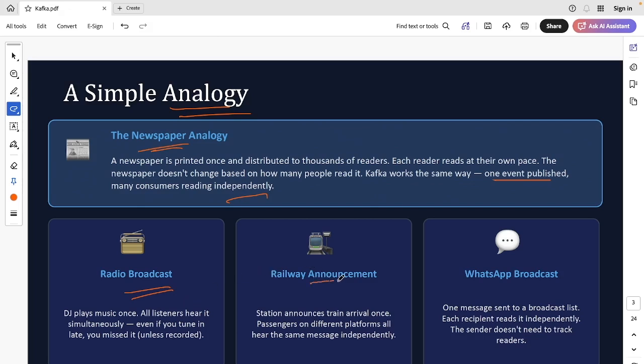The third example we can take is the announcement we hear at a railway station. The station announces that a train is arriving, so different passengers hear it and act according to their needs. For example, some may go to platform number two. Some may check their bags. Some may call their family.